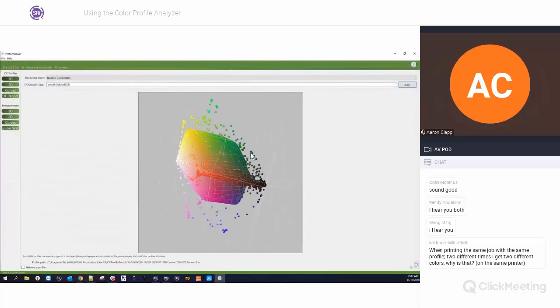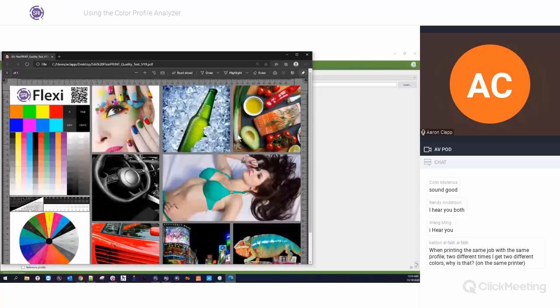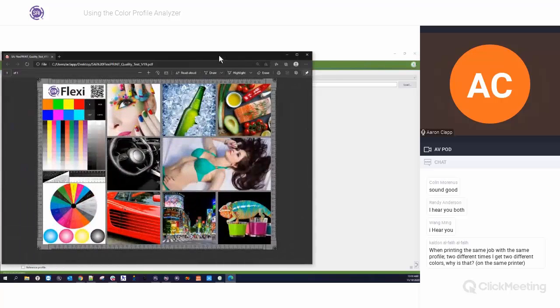And this is a test image, and so just so you know what this looks like, let's see if Windows will open it here. Okay, so you've probably seen these types of graphics before.